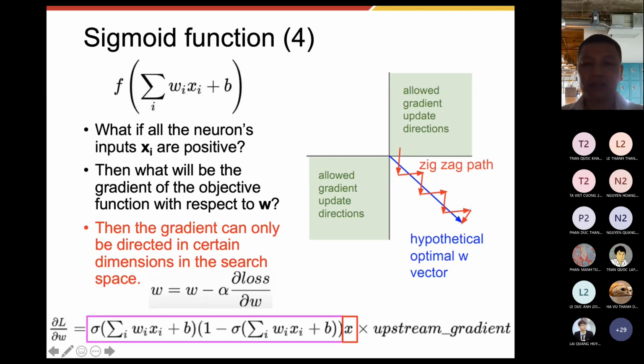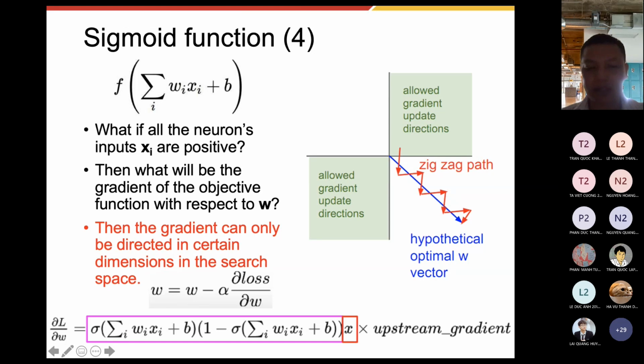Okay, so I just updated the slide a little bit. I added the formulation for updating the weight, in case you forgot about this function. So this is the formulation for the loss calculation, the derivative over the specific weight. And this is the update function for the weight in every step. The weight at this step equals the weight of the previous step minus the learning rate times the delta loss.